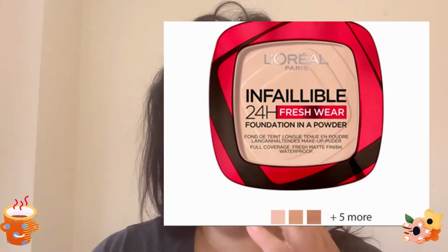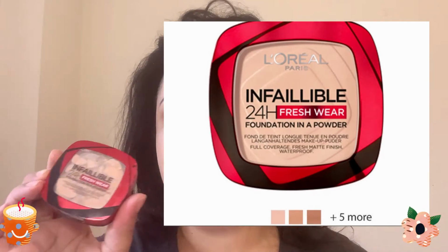I'm just going to use my L'Oreal Infallible 24-hour Fresh Wear powder. I'm just going to use this to set my face, and I'm going to use the tiniest amount to set. I'm barely putting anything on the brush. But I love this powder so much.